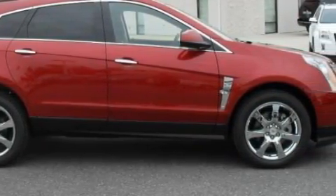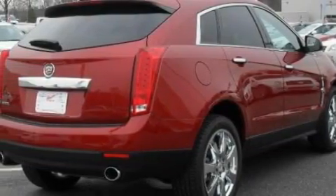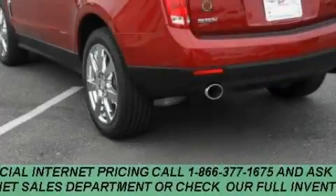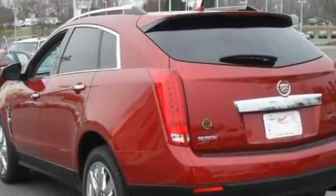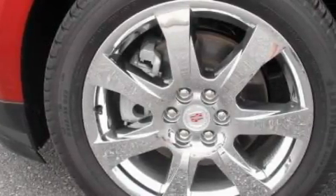The refined six cylinder engine connected to a six speed automatic transmission produces crisp acceleration. This Cadillac features a heated driver seat, adjustable driver pedals, a navigation system, a DVD video player, a parking camera, a low tire pressure indicator — and it's easy to see why this automobile is an excellent choice.